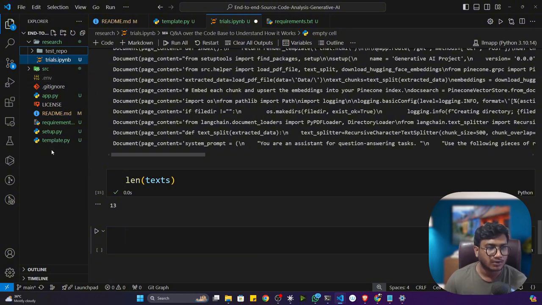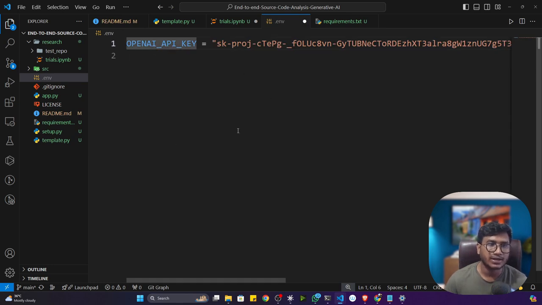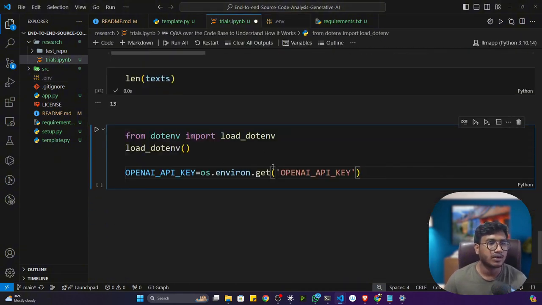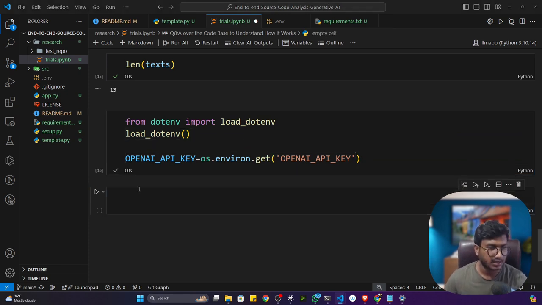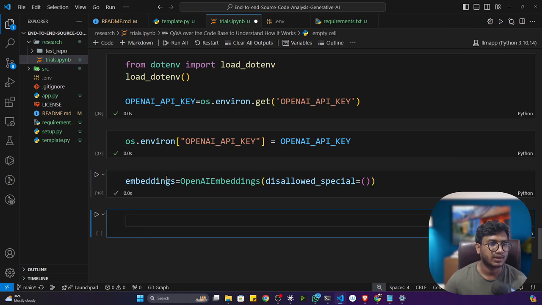Then next thing I have to do, guys, I have to use the embedding model to convert all my source code to the embedding representation, and I will be storing it to my knowledge base, that means ChromaDB. For this, I will be using the OpenAI embedding model, I think, remember. So let's set our OpenAI environment API key here. This is my OpenAI API key. I already created it and set it here. Now let me save. I'll go back to my notebook. First of all, let's load this API key with the help of the dotenv package. So here you can see I'm loading it. Then I will set this API key as an environment variable. Then I'm going to initialize my embedding model, the OpenAI embedding model. That's it.